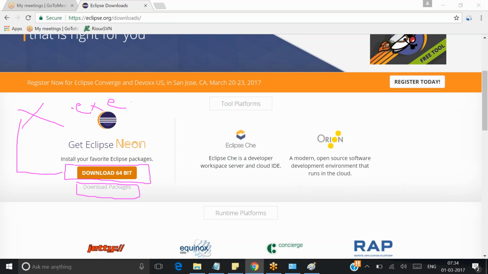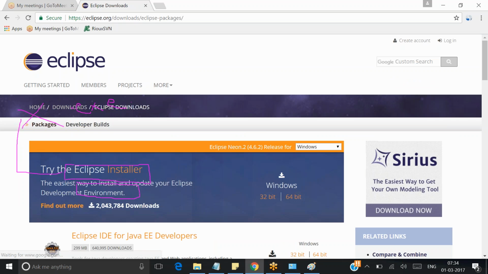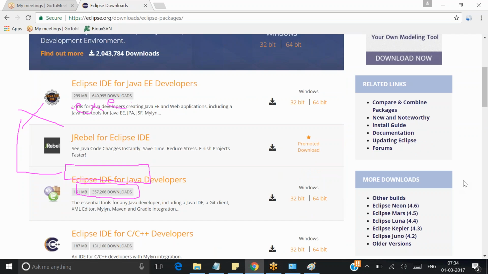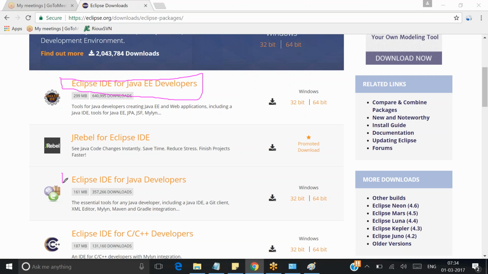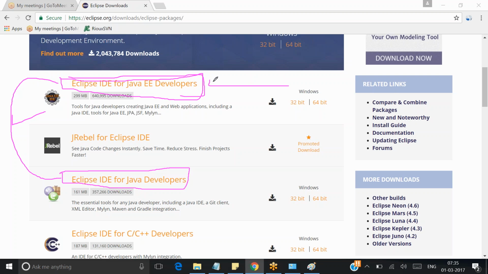When you click on it, you will see all these options, like Eclipse IDE for Java Developers and Eclipse IDE for Java EE Developers. What is the difference between these two? We will definitely see in a while. I also told you yesterday that you have to download Eclipse IDE for Java EE Developers.